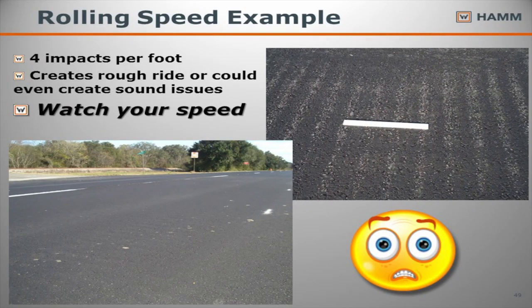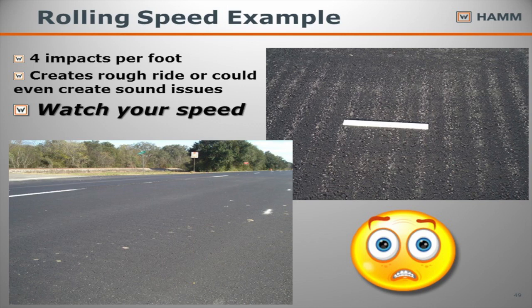This is an example of a project that I was down on. We had a customer saying, I got a vibration in the road and it makes a hum. Couldn't figure out what it was. And it was using oscillation. I got on a project, I see that the roller operator comes off of the shoulder they were doing at the time, and he had his vibrations on. This is a 1-foot ruler. How many impacts do you get out of there? 4. What was the number I was talking about? 12. So he'd have to do 3 passes to get what I could do in 1.